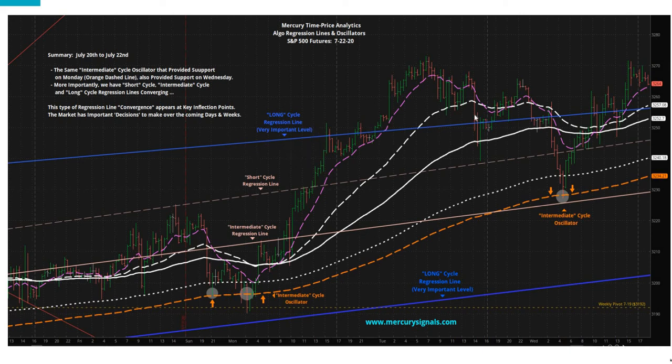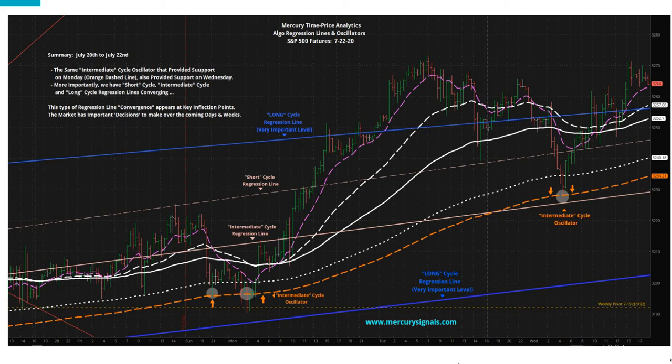You'd be blown away if I told you how long this thing goes back, where price would fight over and over and over. But understand that these angled lines, when you get to the main ones, the long cycle, you've got a lot of chips riding on these things. So the market is at a very, very important inflection point. It could go higher, it could go lower, but the market has some very important decisions to make over the coming days and weeks. And I'll show you an example of that importance on the NQ live shot that we showed you in the beginning.